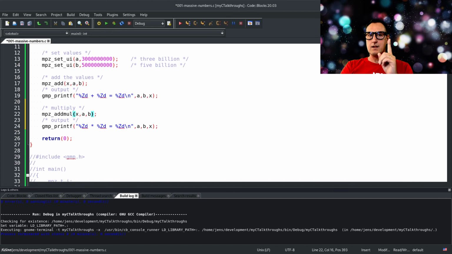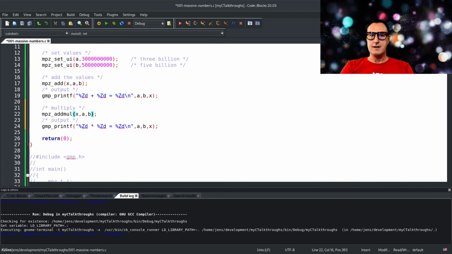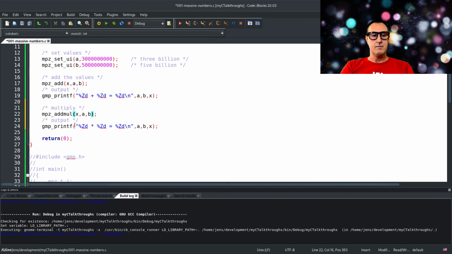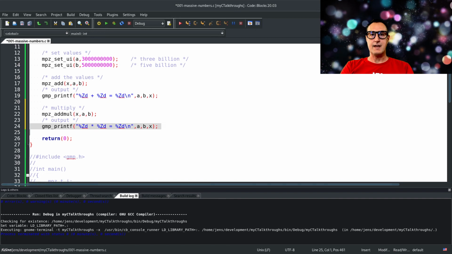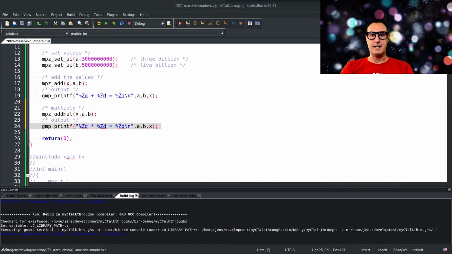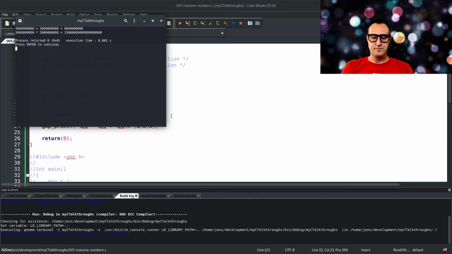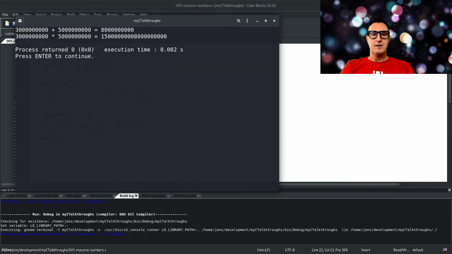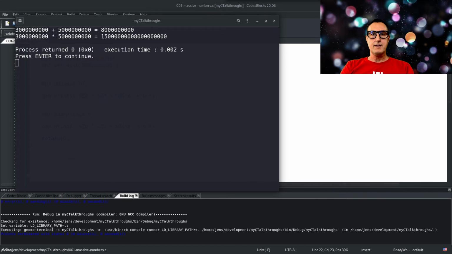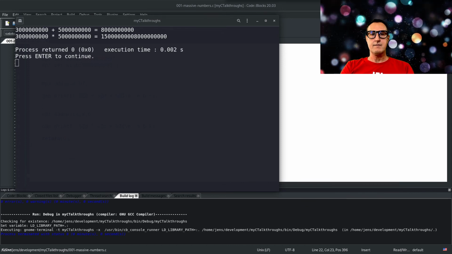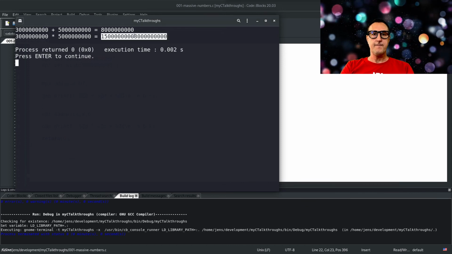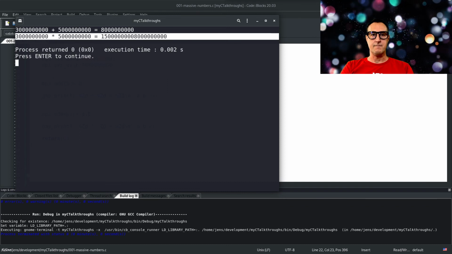Always recycle, think about our planet. The gmp_printf statement outputs the result. So here we go. Well, 3 billion times 5 billion equals 15 quadrillion.